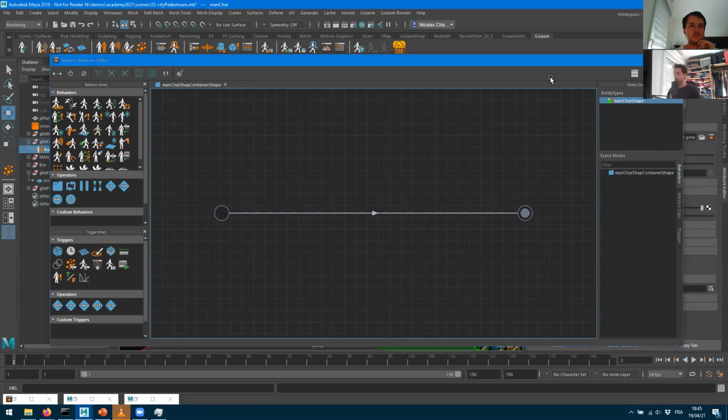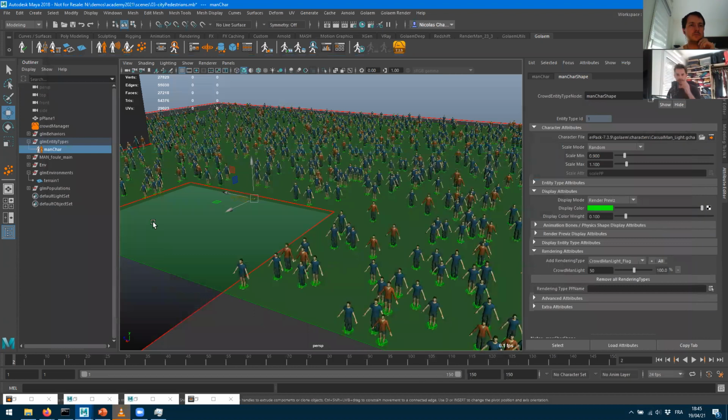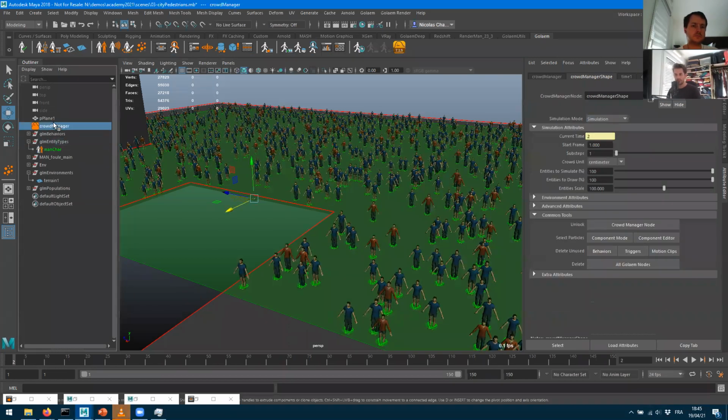Also just a quick reminder, because I can see some people couldn't figure out the parameters. If you want to scale up your characters because they're not using the right units, it's always within the manager. The manager is the node which holds all the parameters shared by the crowd. It's always that same node, which is the first node created when you do a Golaem simulation. So you can select the manager here. You can see you've got an entities scale parameter. You just need to pump this up to 100.